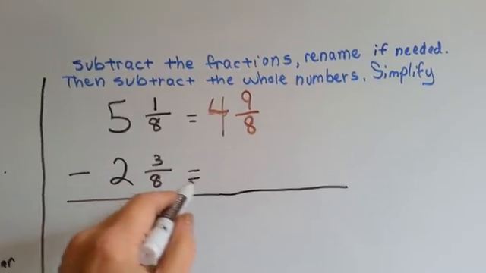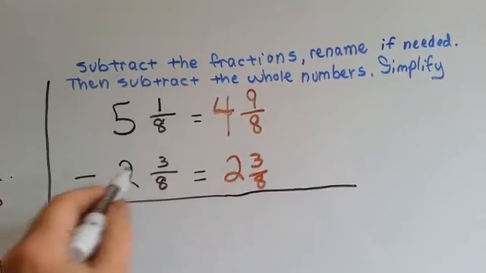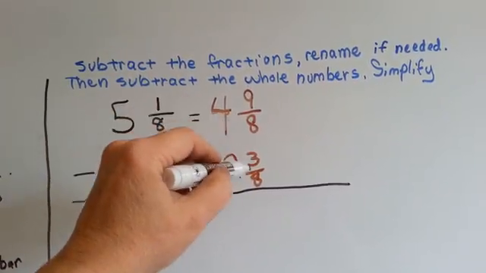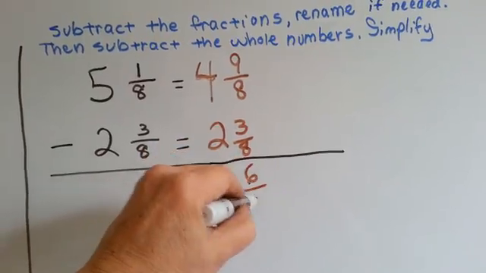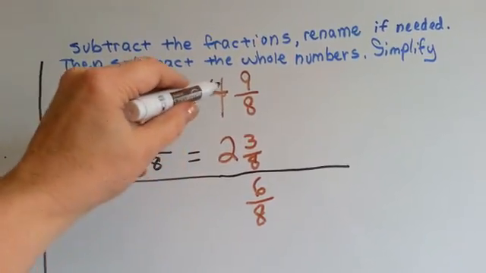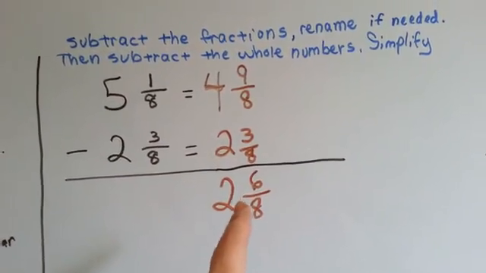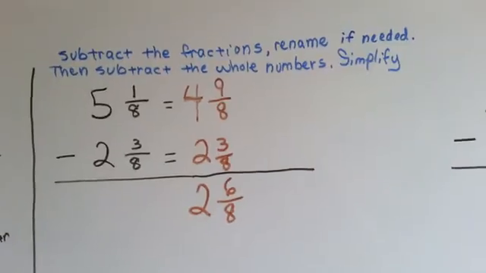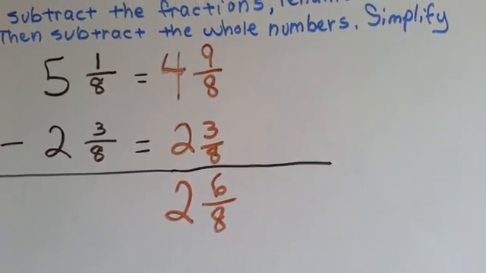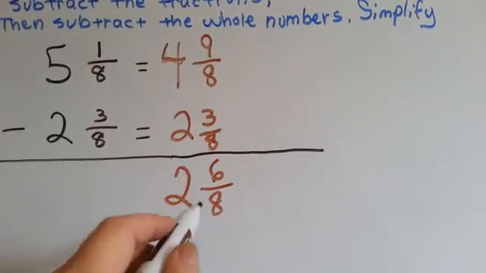Now, we can just subtract the two and three-eighths, slide that over, nine-eighths take away three-eighths, nine take away three is six. We know our denominator is going to be an eight, because that's what it's been all along, and four take away two is two. Now, can this fraction be simplified? We have a six and an eight. Can two go into each one of those, or four, or five, or six, or seven? Well, two can go into both of them, right?